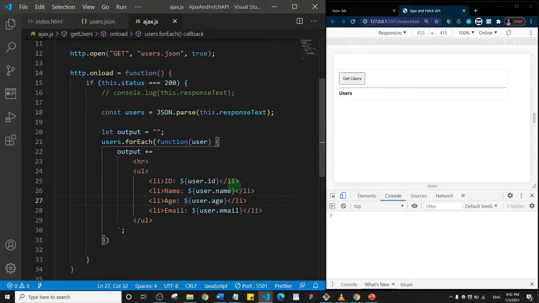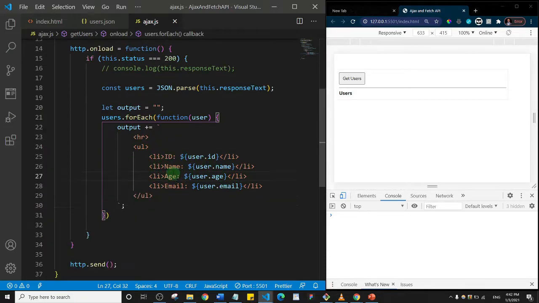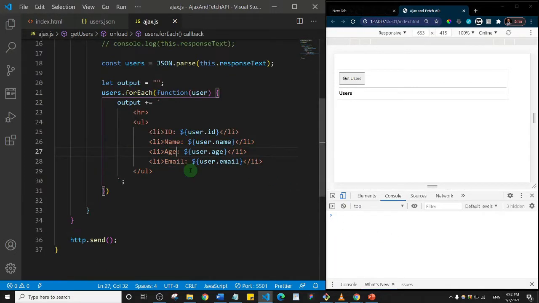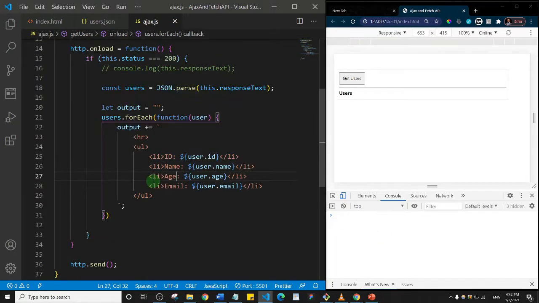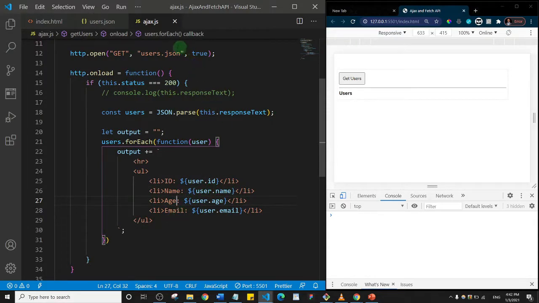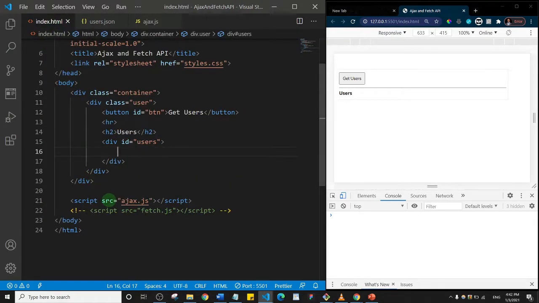So basically we are almost done. Now we've been able to create the markup inside of our JavaScript, right? And this for loop is going to loop through the users.json and get the data from it. Now what we want to do is put this inside of our HTML page, and remember that we have a div with an ID of users.